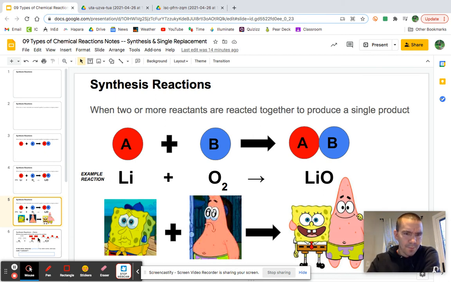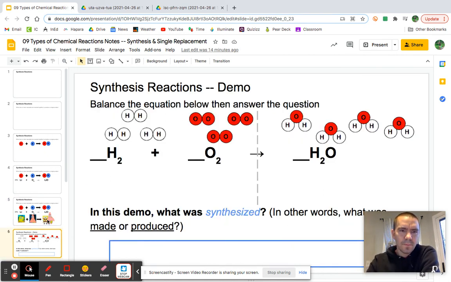And so here's that reaction. Like I said, we started with bubbles that contain hydrogen and oxygen, and then Miss Sunday brought a lighter to those bubbles, and here's what was synthesized, what was produced. You're going to balance this equation like we balanced before. Drag these down into place and answer this question right here. Then you will move to the next video, the next demo. So I'll see you in a minute.